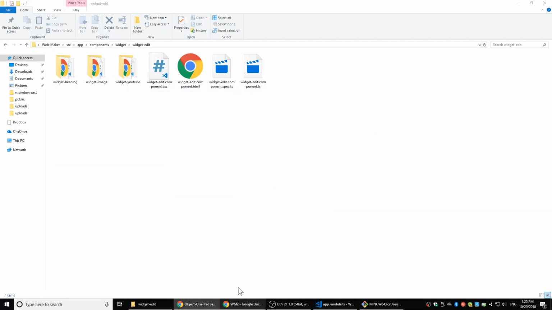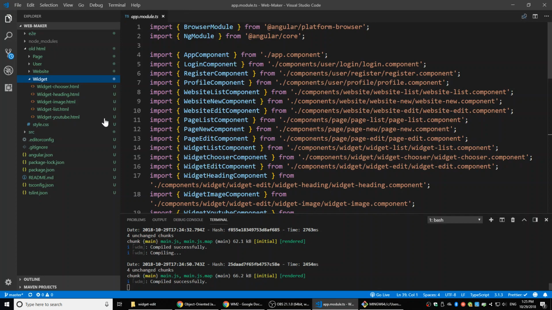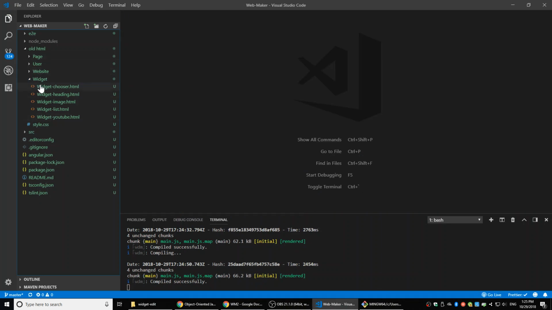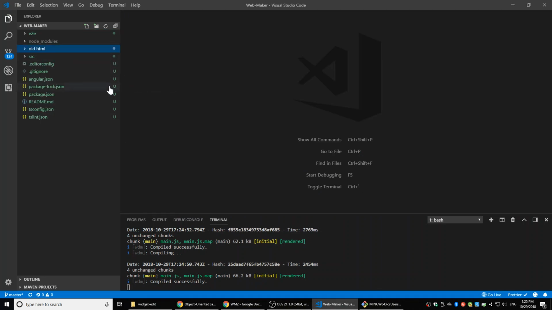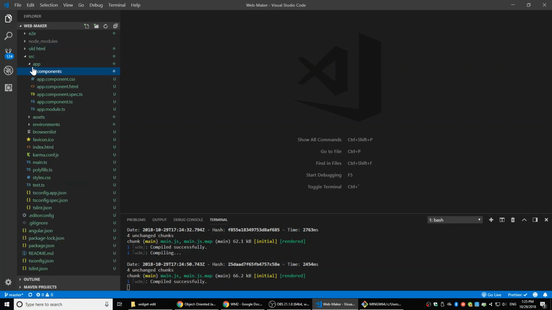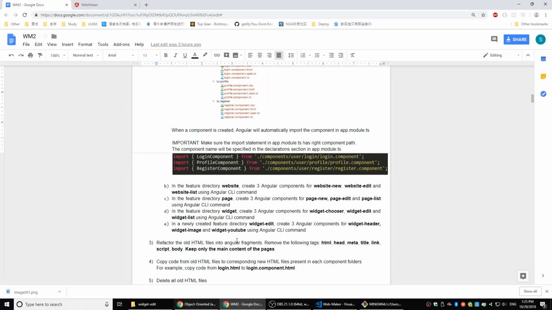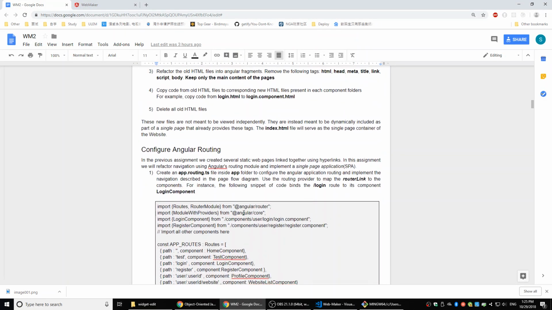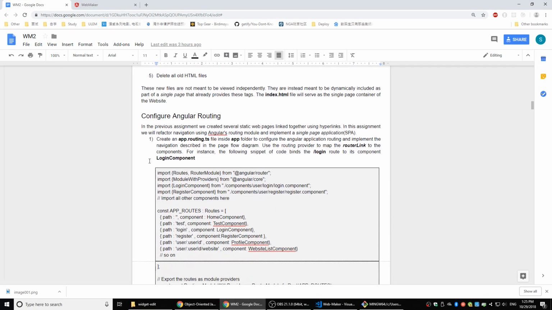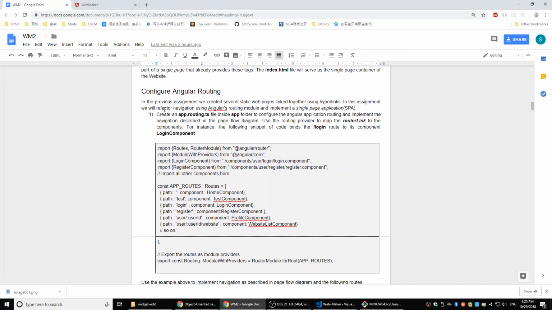And next step is going to be, before we transfer our code from our old HTML file to those new components, I just want to set up the routing right now, so you will be able to navigate around in the page. All right. So I think it is going down to configure the Angular routing here.